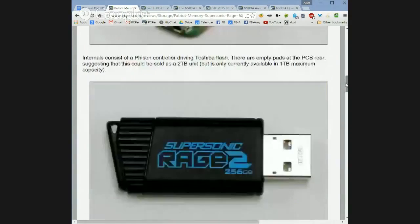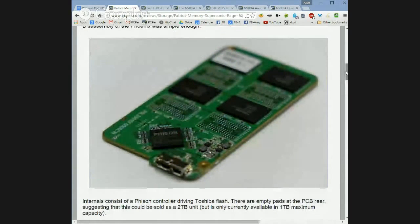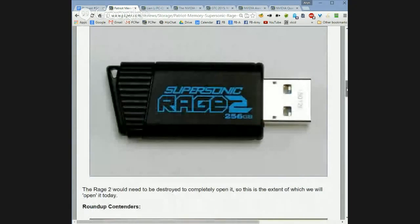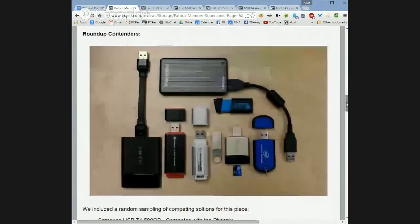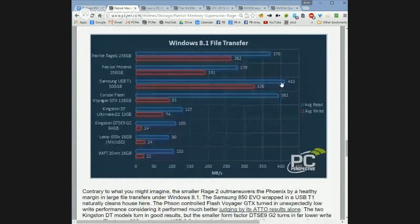But the key here is that although the Phoenix is less of a performer than the Rage 2, you're kind of paying extra money for higher performance and a smaller capacity. So if I just skip to the file transfer results here, see the Rage 2 does okay.